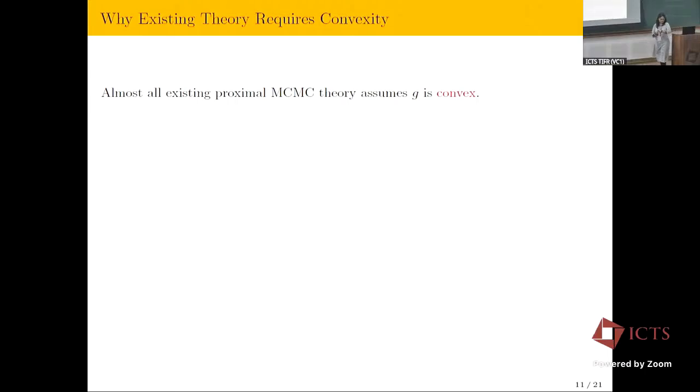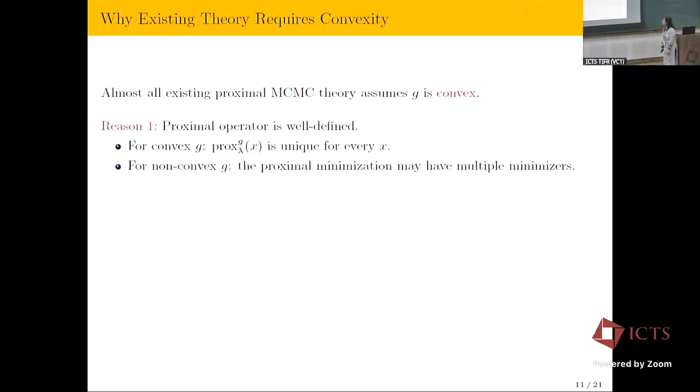So the question now is, everything so far has relied on the fact that either G or U, depending on what you're enveloping, requires convexity. And so where do we require convexity in that construction exactly? Well, the first reason is the proximal operator is well defined when I have a convex function. Because the function you're enveloping is convex, and you're adding a strongly convex function to it, when you're optimizing it, the proximal mapping exists, and it's unique.